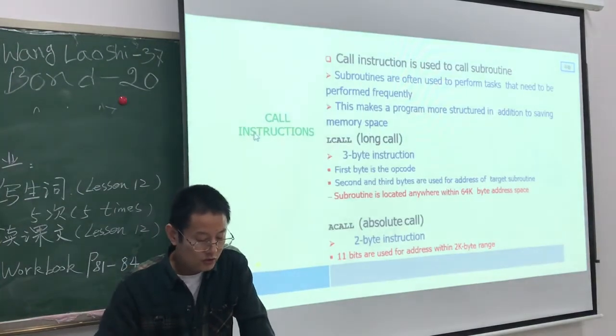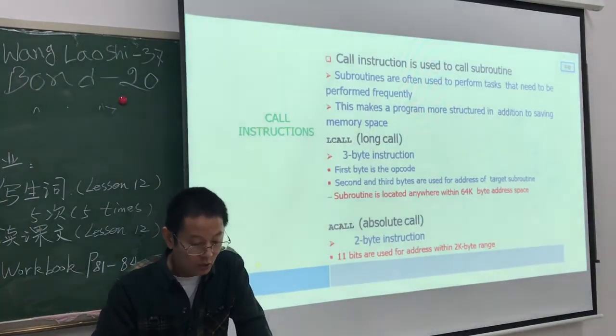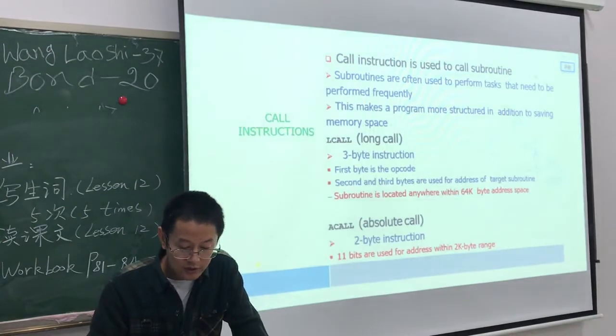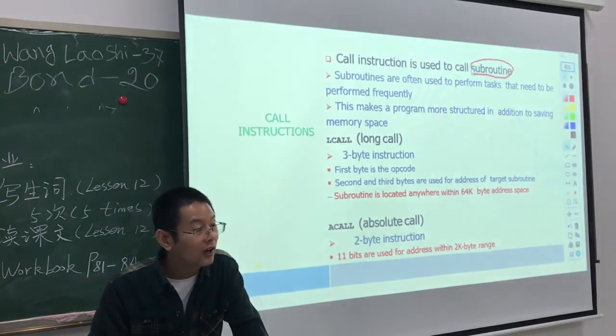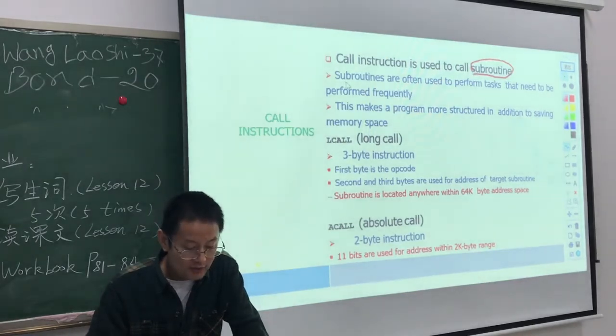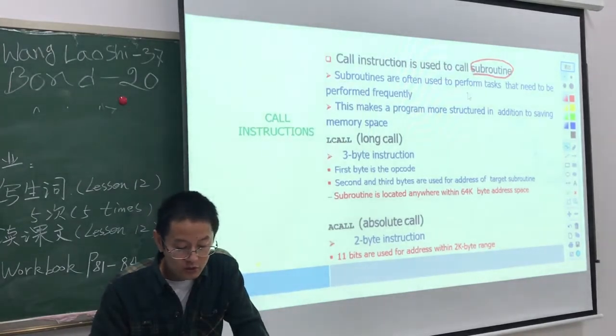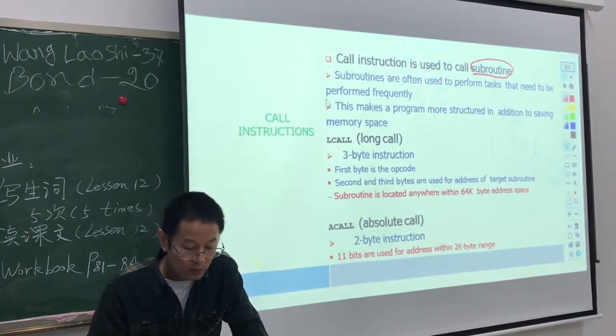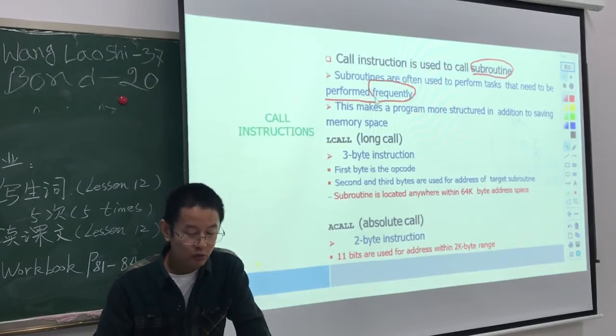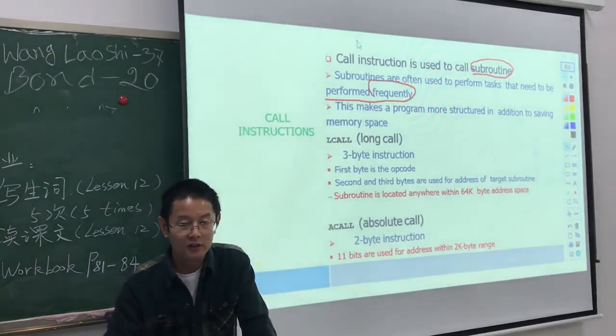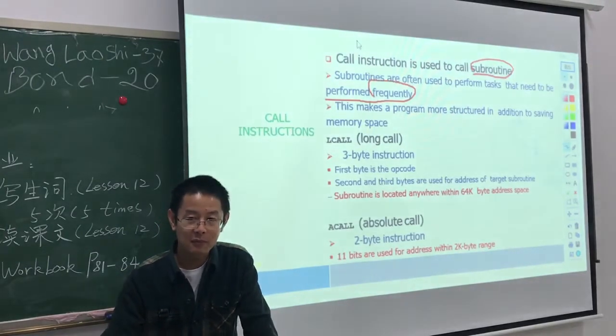Next, introduce the call instruction. Call instruction is used to call a subroutine. You know subroutine. Subroutines are often used to perform tasks that need to be performed frequently. A subroutine means some function.